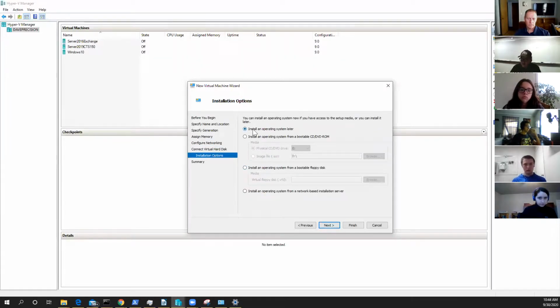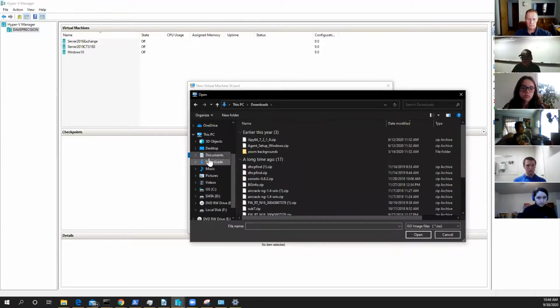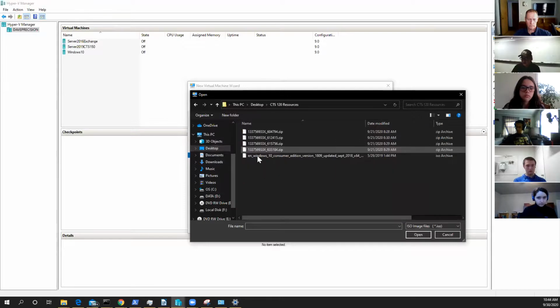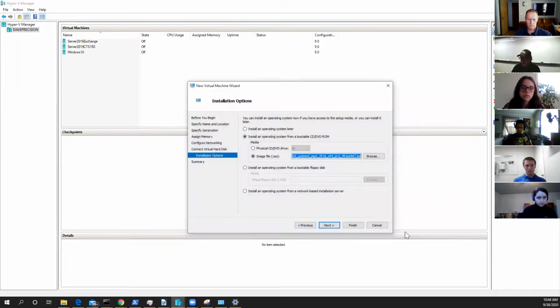All right, so now I'm going to install an operating system right now. You can come back and do it later, but if you have the ISO file already, so the other day we were looking at Microsoft's website for downloading a trial version, and you can Google that, trial version of Windows 10. Microsoft is happy enough to let you download a trial version of Windows 10 Enterprise. It's an ISO file, so you have to remember where you put it. Is it under downloads? Maybe. In my case, I put it in this folder. So I've got my Windows 10 ISO.